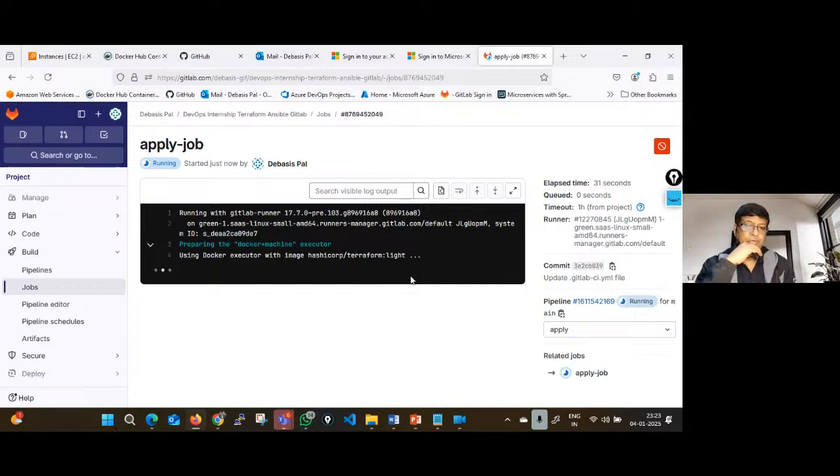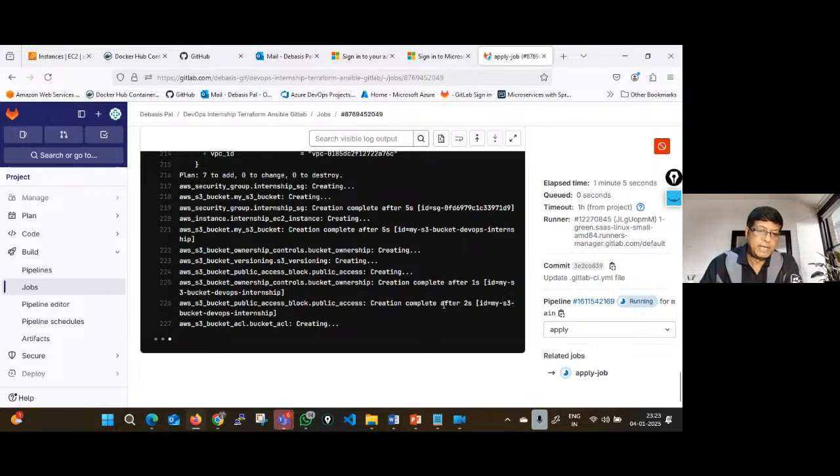So it has to use the Terraform configuration, building up Terraform and pulling up that image. A shared GitLab runner with this token is running. This is automatically given to you by GitLab. You don't have to set it up.